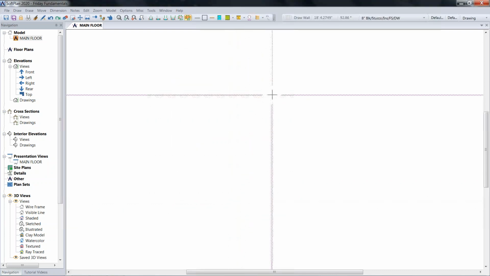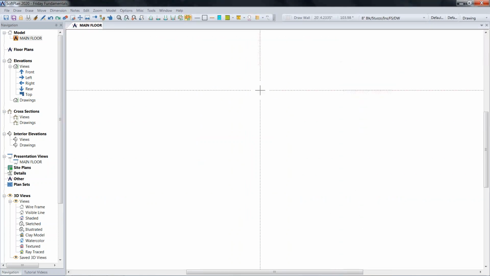The other thing I want you to be aware of is that up here, it's telling you you're drawing walls, and it's telling you the kind of wall that you're drawing over on the side. And then across here, of course, are your shortcut keys. And for those of you who are just starting out using SoftPlan in maybe the first month or two, my advice, and take it for what it's worth, is to not rely on the shortcut keys. You will never learn the real power of this program if you hover on shortcut keys and expect it to do what you want it to do.